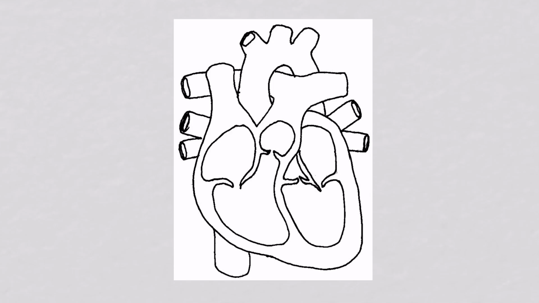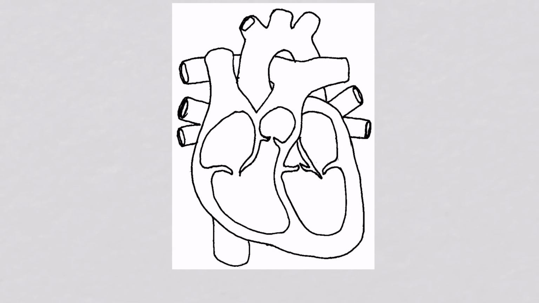Okay, so the first place we're going to start is we're going to label the sides of the heart. This side is the right, and this side is the left. And I know looking at your screen, you're like, wait, hold on, but that's backwards. But imagine picking up your iPad and sticking the back of it with the Apple sign on your chest, such that the heart is facing outwards. And you'll notice that now the right and left match up with how I've drawn them here on the screen. So it's important to notice that you're looking right now at someone else's heart, but we talk about the right and left side of the heart from the perspective of being in the body.